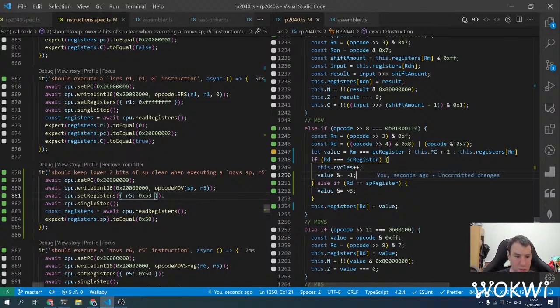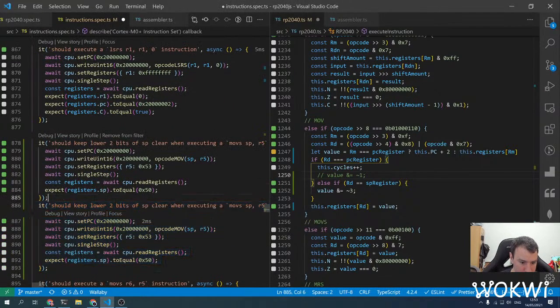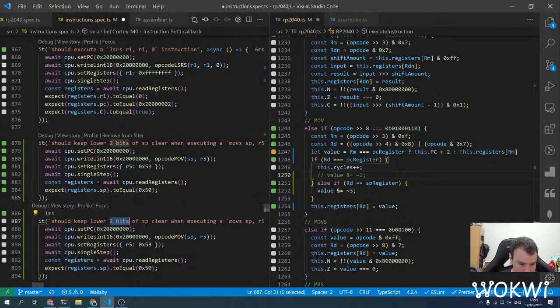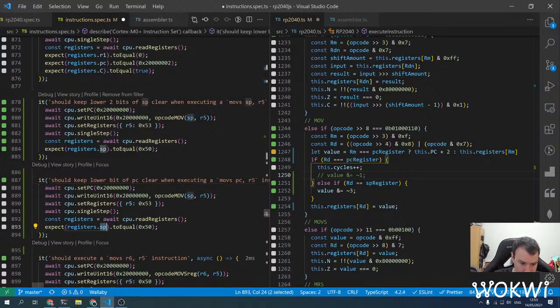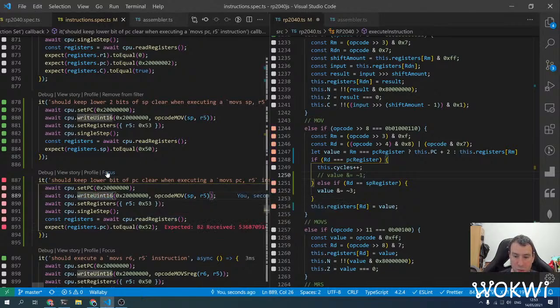So let's add another test case for that for a moment, where the lowest bit when moving R5, and then we expect PC to have this lower bit clear. Registers.c to have the lower bit clear, and this should be red.